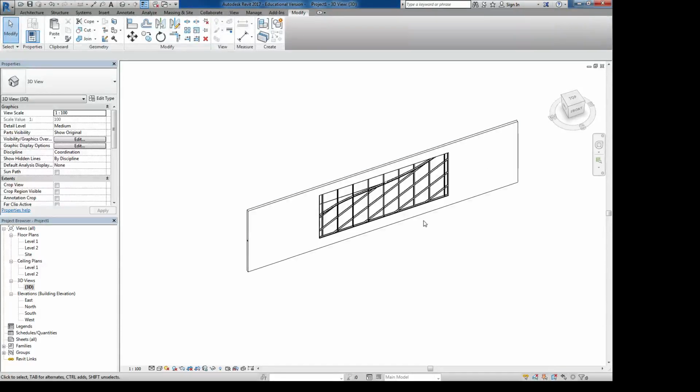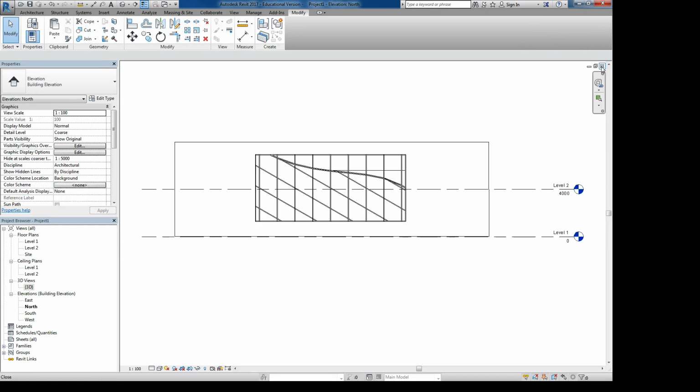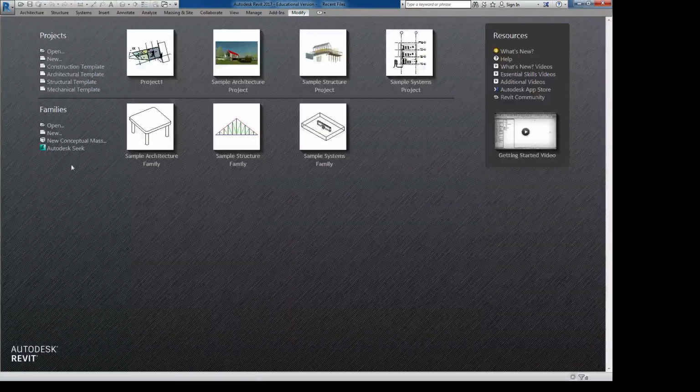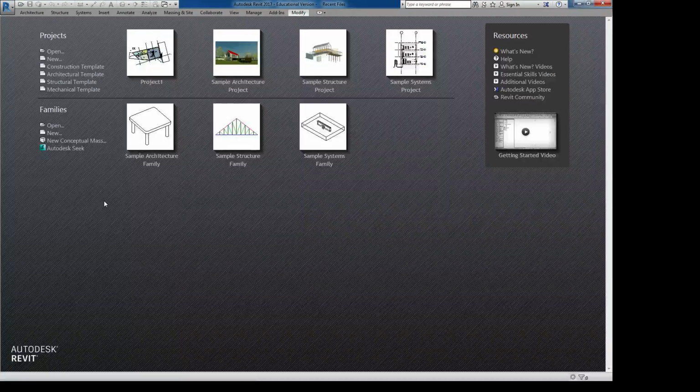So the first thing is, I'll close this all. There are two ways of doing massing or approaching massing in Revit. The first one is to open your family editor and work in that environment. And the other one is in an actual Revit environment, which I'll show. So I'll start with the family editing.